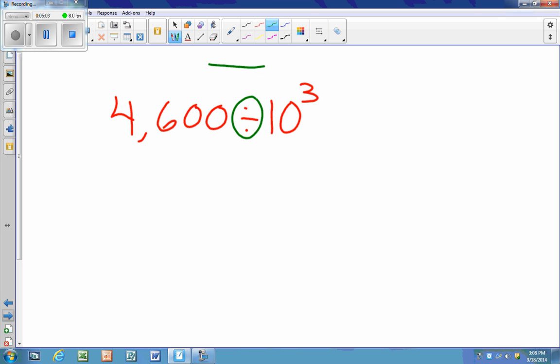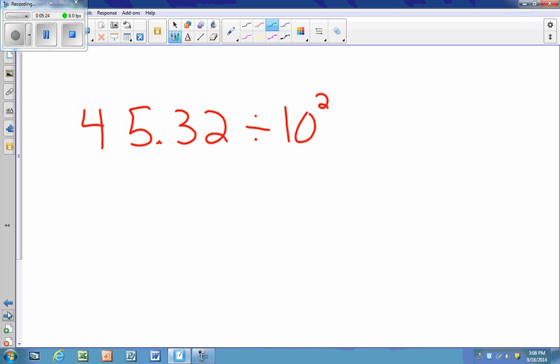Now I have to notice that when I started to do this, all of a sudden it's in division. Division means that I need to go to the left, and I just need to remember that I'm jumping to the left. There's a decimal here when it's a whole number. We have to remember when there is a whole number, there's a decimal to the right of the ones place. It's to the third power, so I'm jumping 3 to the left. 1, 2, 3. My new number goes there, and I have 4 and 6/10. Once again, I have division, so I know I'm going to the left. I know I'm going 2 times, so I jump 1, 2, and I have my new number.